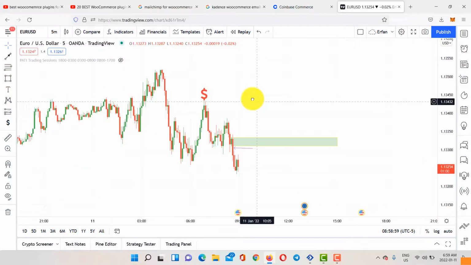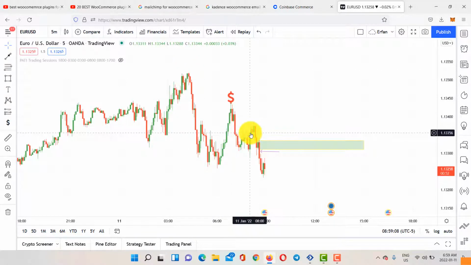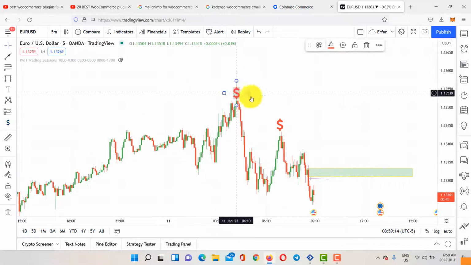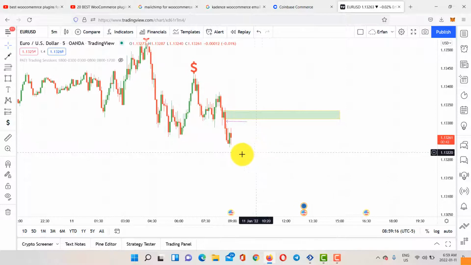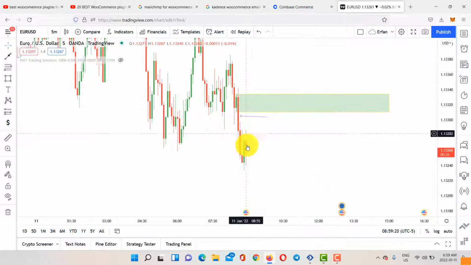We also have liquidity here, so because it's the highest point, if you zoom out you see we have highest points and lowest points. So these are the places that retail traders put their stop losses, and banks and institutions love these spots because there's so much money here they can grab, and then they can move the market towards their desired direction. So far we have one order block right here.